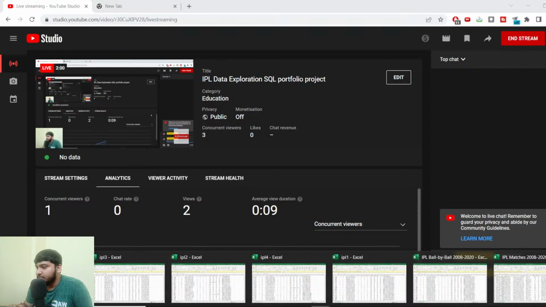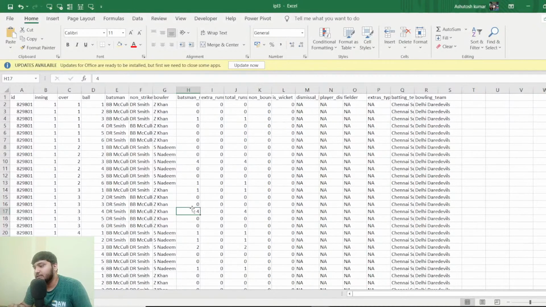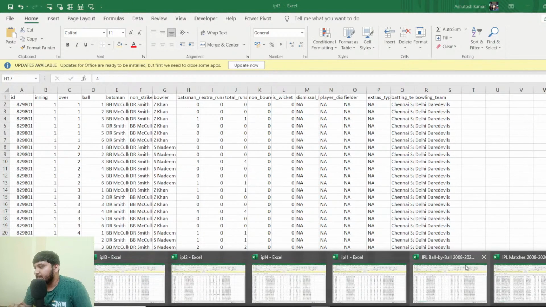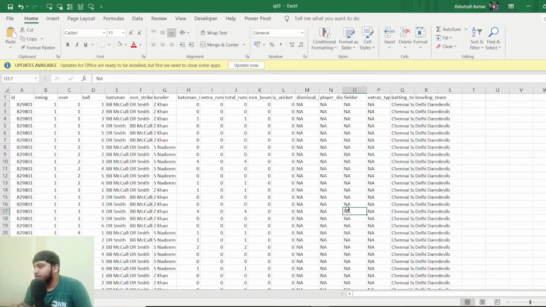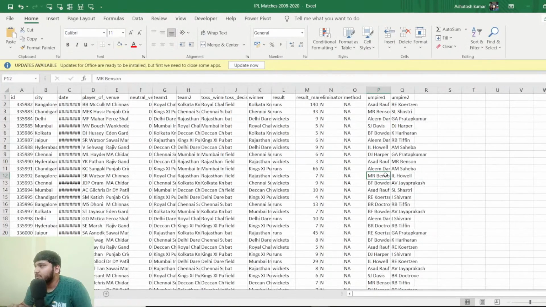So you'll be seeing multiple sheets, multiple links which I have provided in the community tab post for this particular live stream. I will simply explain what all these datasets are about, and then we'll proceed from there. Mainly I have two datasets, as you can see here.